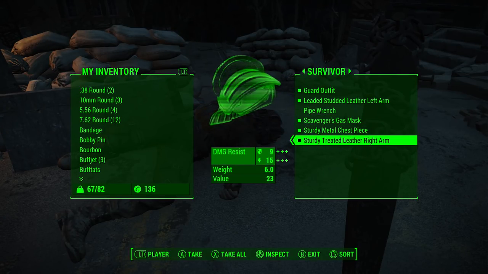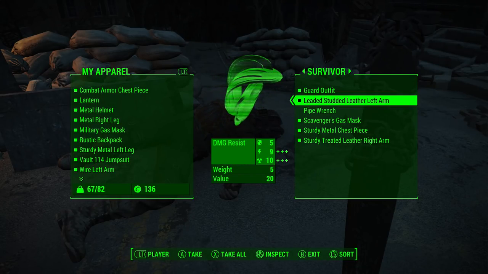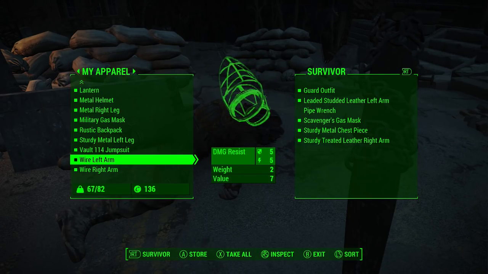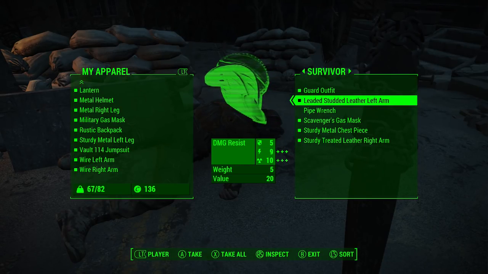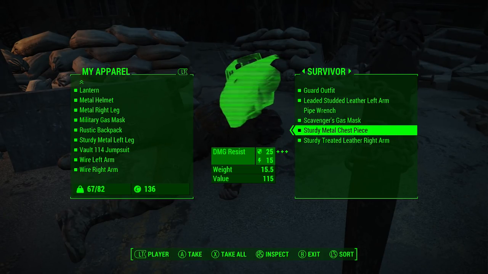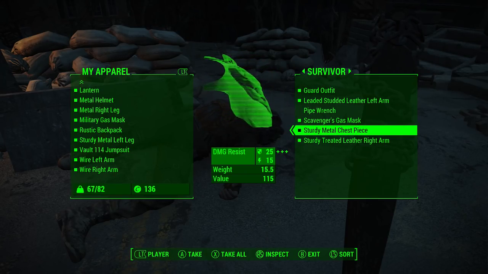That feels better. Right, how does this compare to my armor? So you've got a leaded studded leather left for 5, 9, 10. That weighs 5. Meanwhile, I've got 5 and 5 only weighing 2 right here. And given I've got the gas mask right now and I'm already carrying like 40 rad resistance, I feel like that's not worth it. Now, sturdy metal looks pretty darn nice at 25 and 15, but I'm guessing that weighs a ton next to my existing.